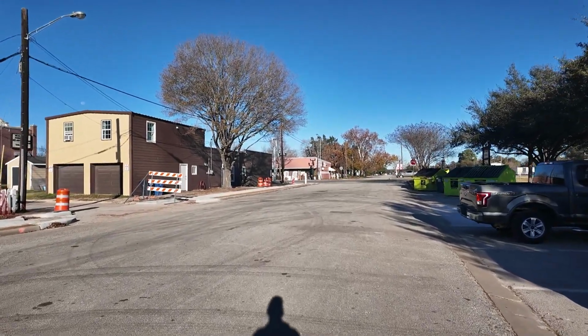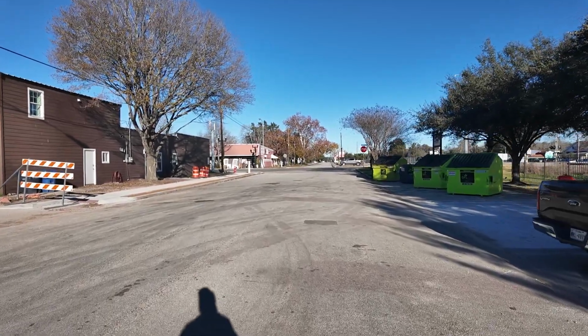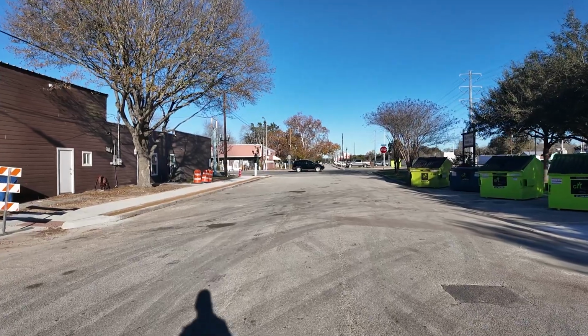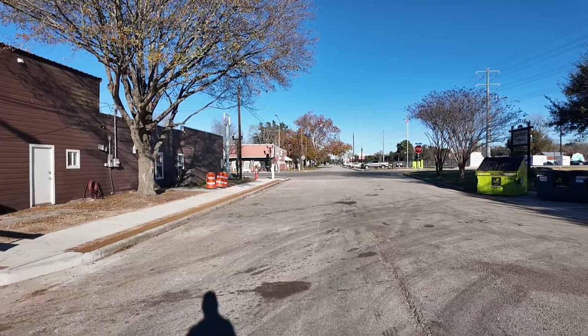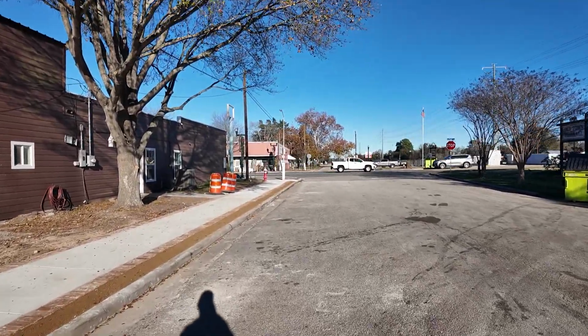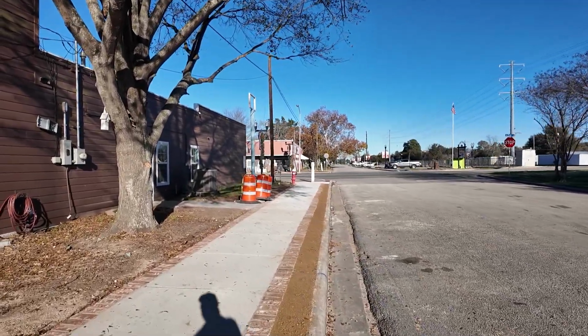Okay, so we'll go ahead and walk back over to Main Street here. Now we're gonna walk back on 2920, head back over to Pine Street, and then head north on Pine Street up to where that museum is. It's like a historical museum for Tomball. I'd love to check it out, but I don't think it's gonna be open today, or not till much later.